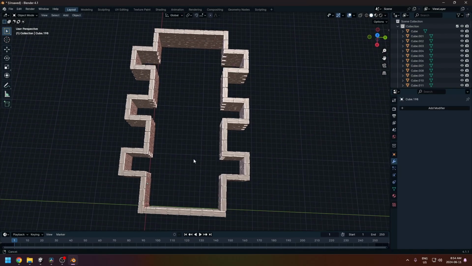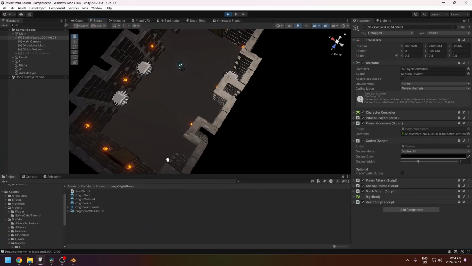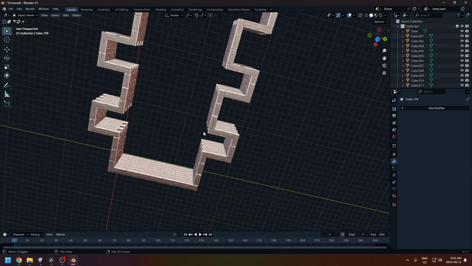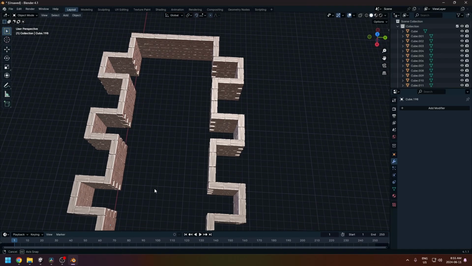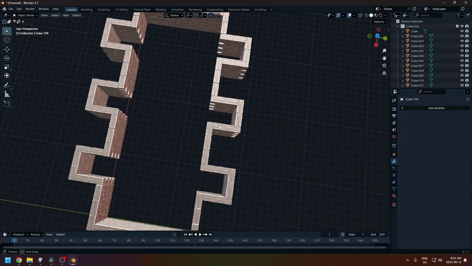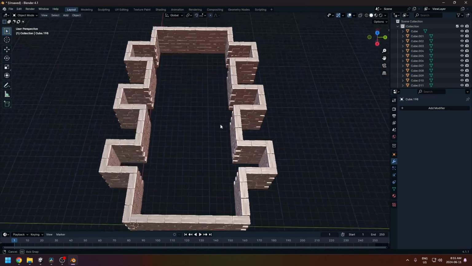All right, so looking at my actual model and what I made right now, it looks like these ones are only 1 in depth, but I did 2 in depth in this model that I've just shown you. So if you want to make it the same as the one from my game, you need to just do 1 in depth. I'm not going to go through and fix that right now. I don't have time. But yeah, so now we need to add the floor.